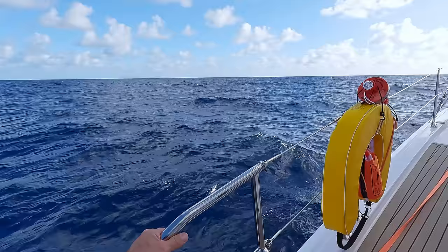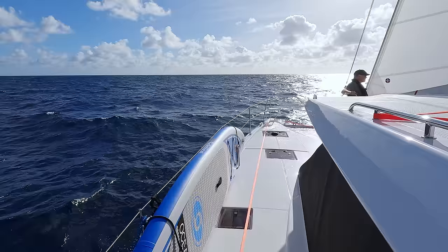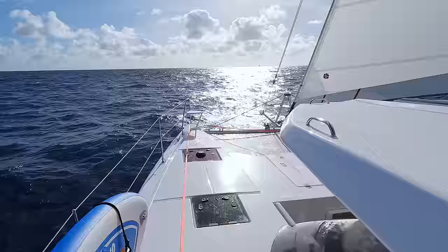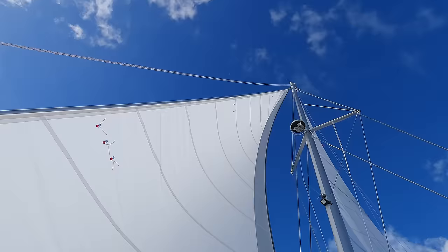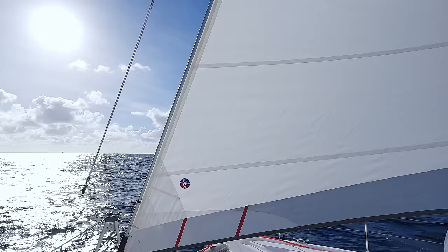The GoPro makes it look flat but there is one meter of wave - the boat is going very nicely because of its high clearance and good balance. It's the first day sailing so I'll reserve final judgment, but so far this is a perfect sailing day. I'm really happy we left. Let's hope it doesn't get worse in the Gulf Stream. I like it a lot so far, but this is a new boat - the first real sailing - so I'm keeping an eye on all the small parts.